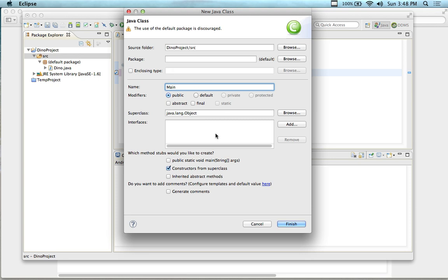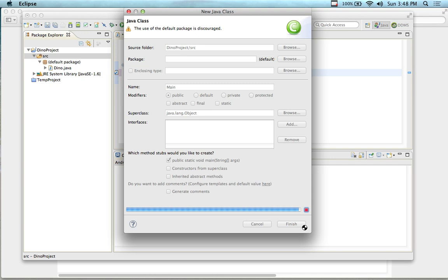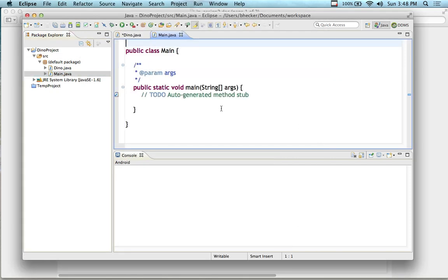This time I'm going to leave it at public, and I'm going to click on public static void main and deselect constructors. Main never has constructors in it, so they don't know what you're going to create when you pick these templates. So I'm going to go ahead and press finish. What do I get in finish? I get my main method created for me automatically.